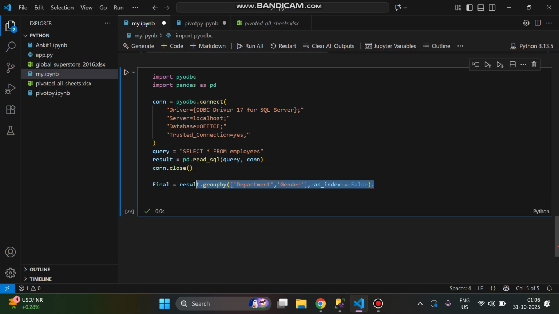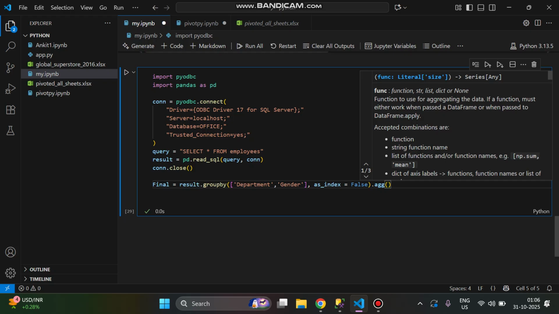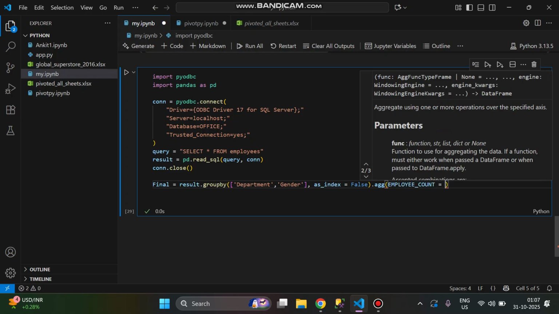Now what I need is count, right? Count of employee ID. This is an aggregation, so I'll write the aggregate function. In this aggregate I need a new column name, so I'll write employee count equals to bracket.